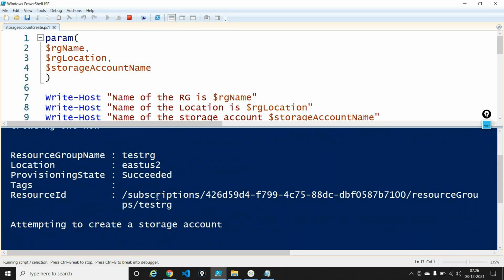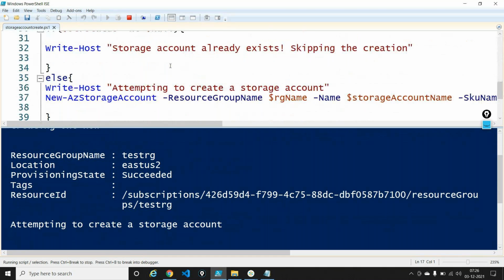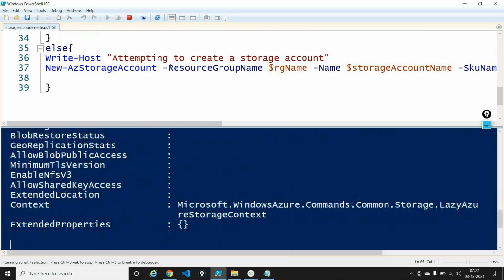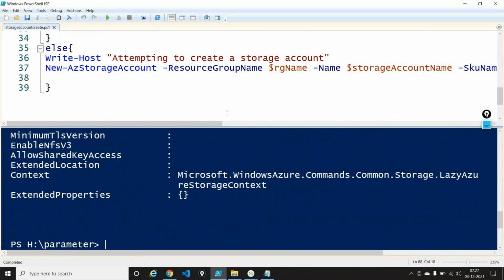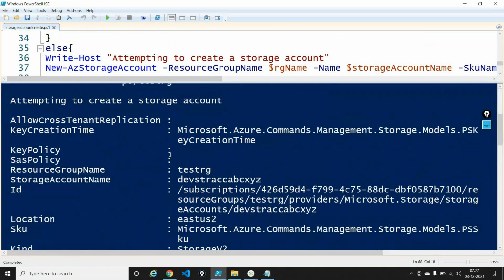And now it's going into creation of the storage account. In the creation of the storage account, it's again doing an if else. Now it went into the else out here, telling that okay, I did not find the storage account, so I'll go ahead and create one for you, and it'll take a minute. And now it went ahead and created the entire storage account here. It said this is how I'm creating the storage account, and this is the resource group and the location and everything. This is how I pass things out.